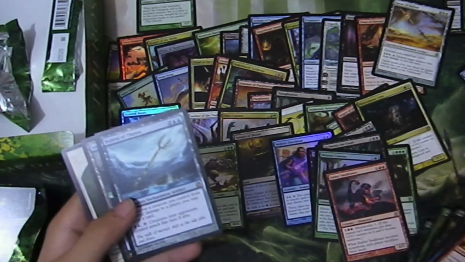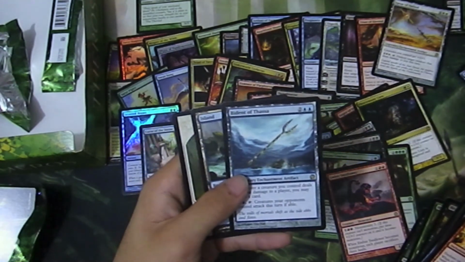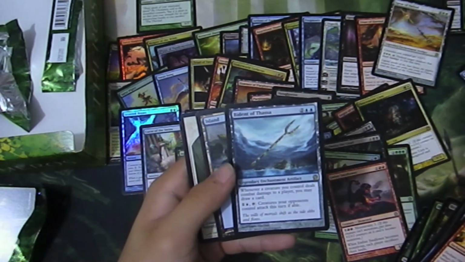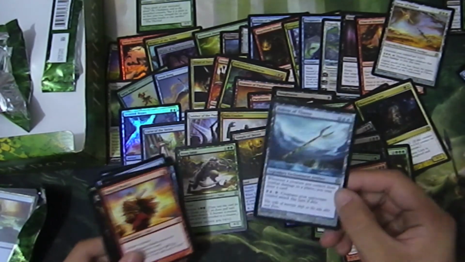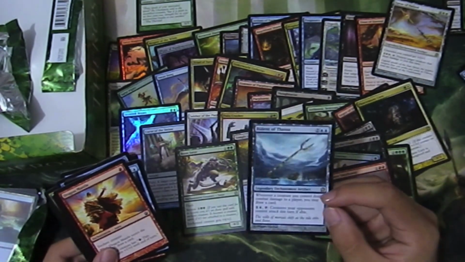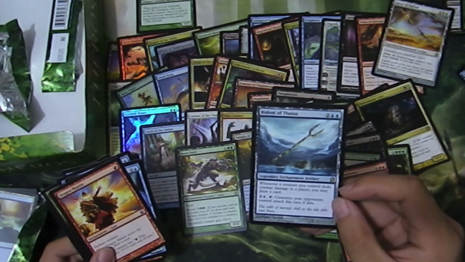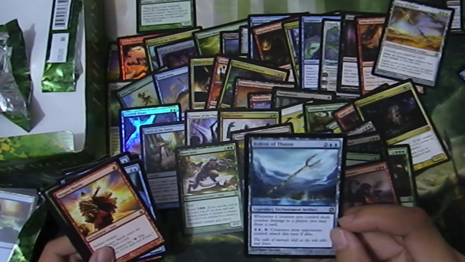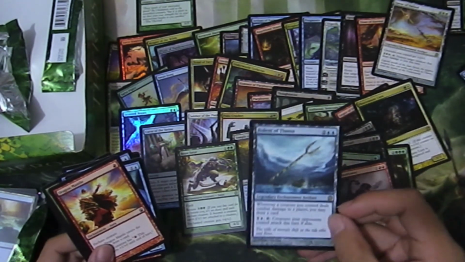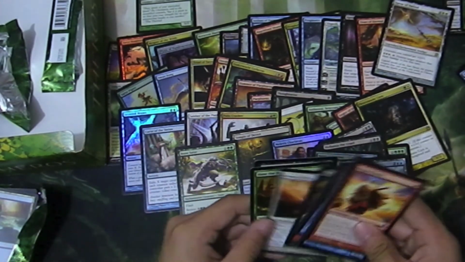So we have our 4th or 3rd weapon. I think it's the 4th weapon. We almost have all the weapons, which would be nice if we did. And this is the best weapon, I would say, in the set. It's 2 and 2 blue. Whenever a creature you control deals combat damage to a player, you may draw a card. And for 2 and tap, creatures your opponents control attack this turn if able. So you force your opponents to attack, and then next turn all your creatures attack and you draw a bunch of cards. So that's why it's good.